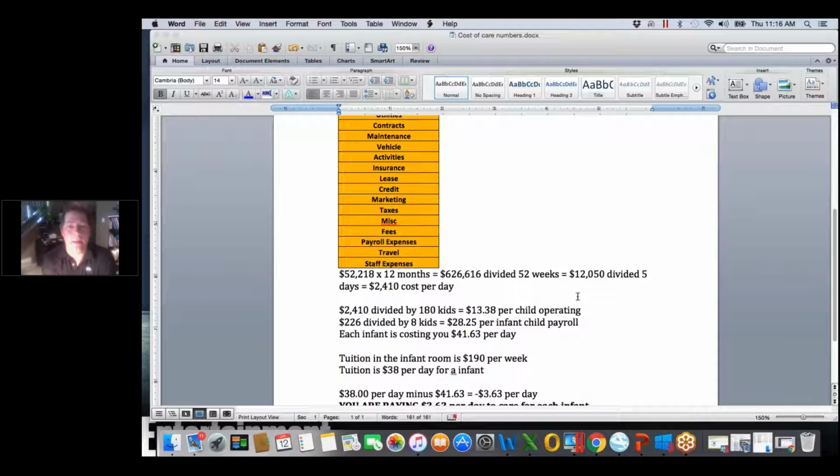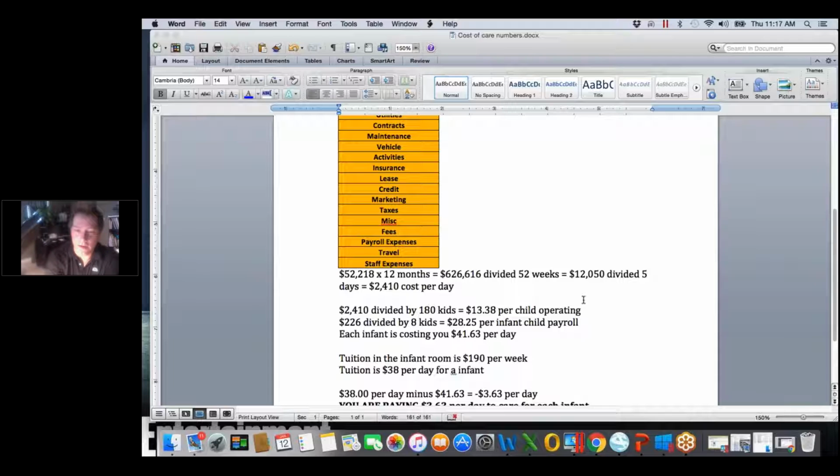Look at your flat tuition rates minus any discounts: subsidy, family, corporate. You want to know exactly how much money you're putting in the bank account for each child. In this example, I came up with an infant tuition rate of $190 per week. Divide that by 5. So we're collecting $38 a day for the infant.